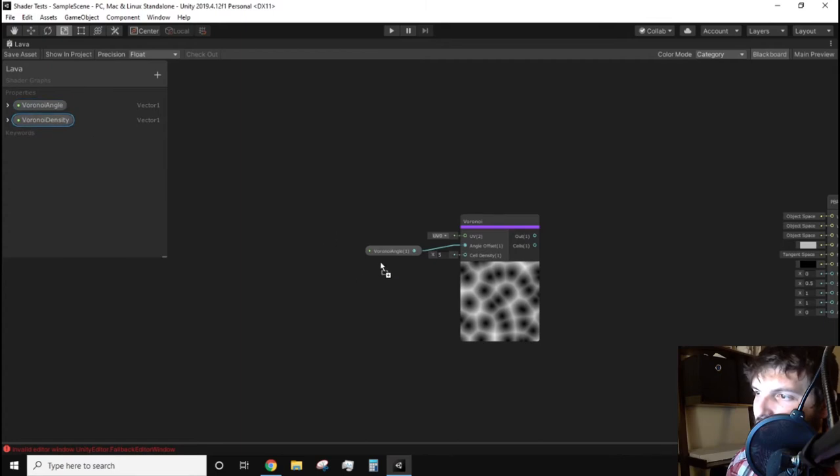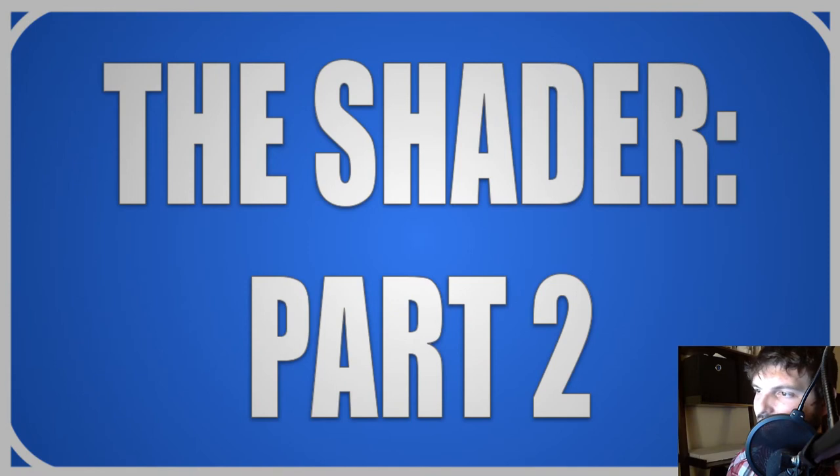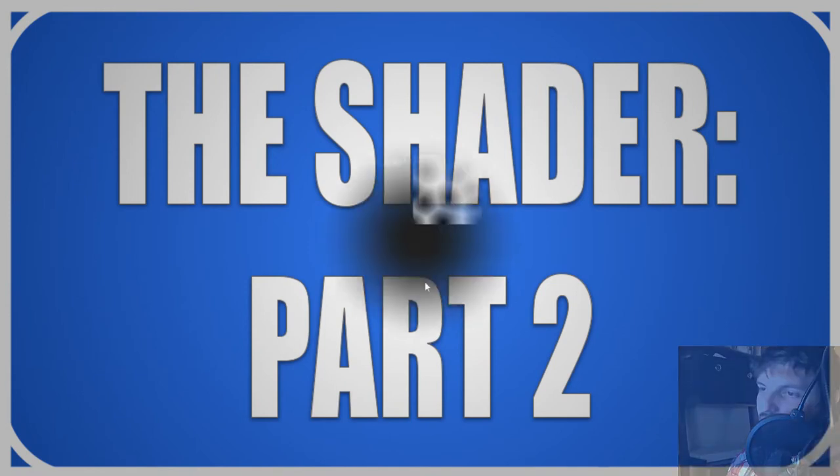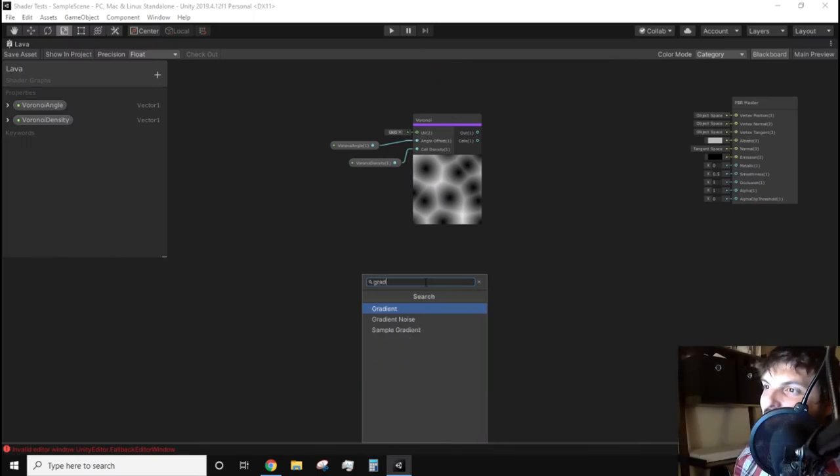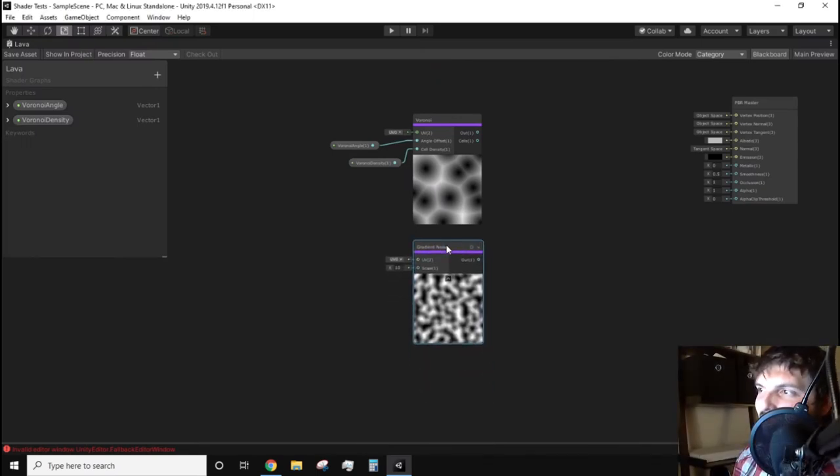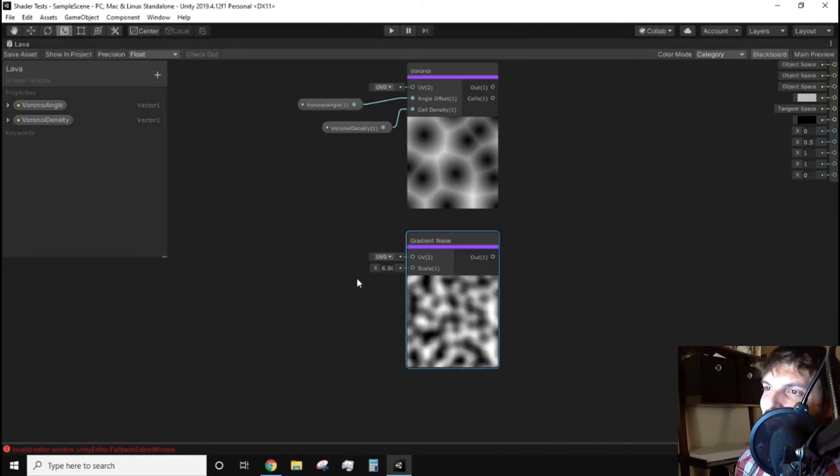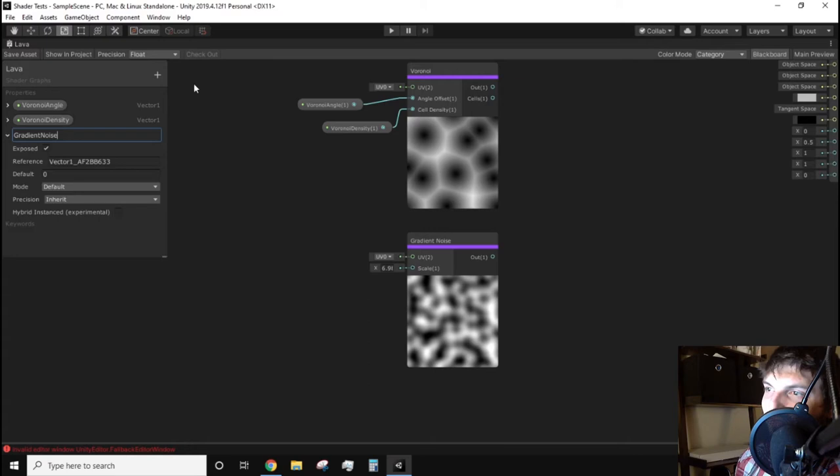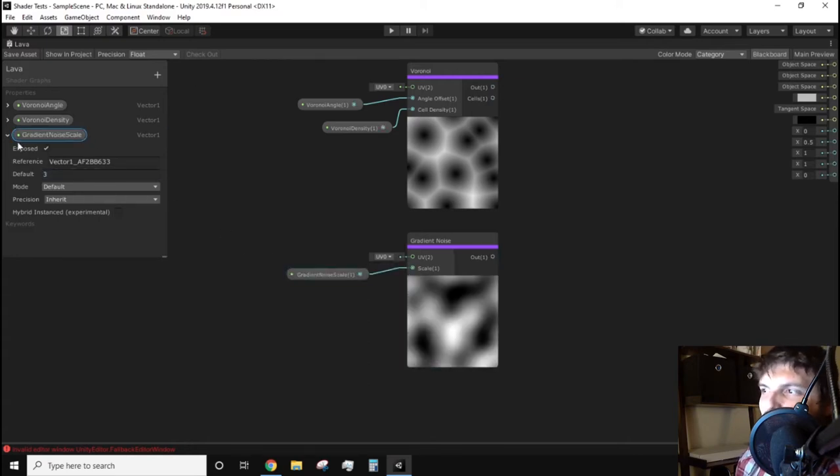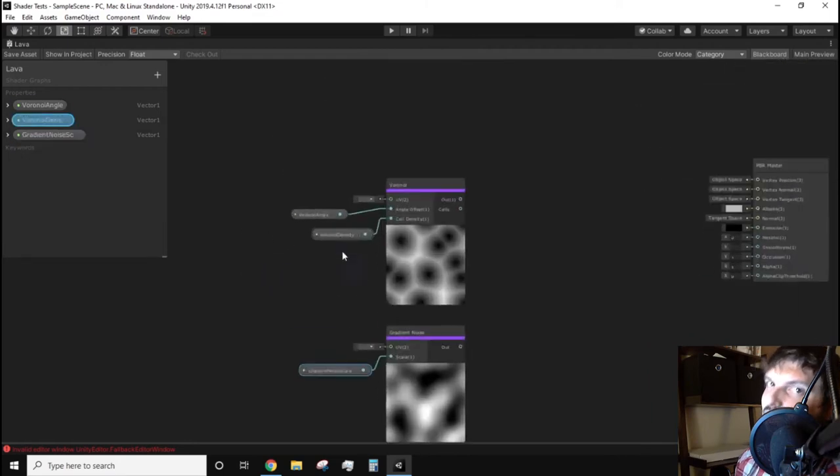This particular node is creating a nice sharp layer that looks almost like rock. Now I want to create a layer that looks more fluid and cloudy to give our shader a little more flare. I'm going to create a gradient noise node now which should result in the cloudy effect that I'm looking for. Gradient noise generates appealing white noise of values between zero and one. The scale input is the value we want to control via the inspector. So let's create a new vector one property on the blackboard. I'm going to call it gradient noise scale. We can now mess with these values of the noise nodes to get the look we desire.